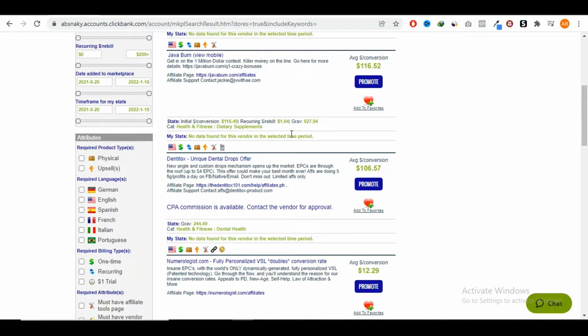This is very important, especially if you're doing paid advertising. And you also want to look at products that have affiliate pages. Those are basically resources that have been provided to you by the seller that you can use in your arsenal and use to gain traffic and use to get sales for their offer, okay?